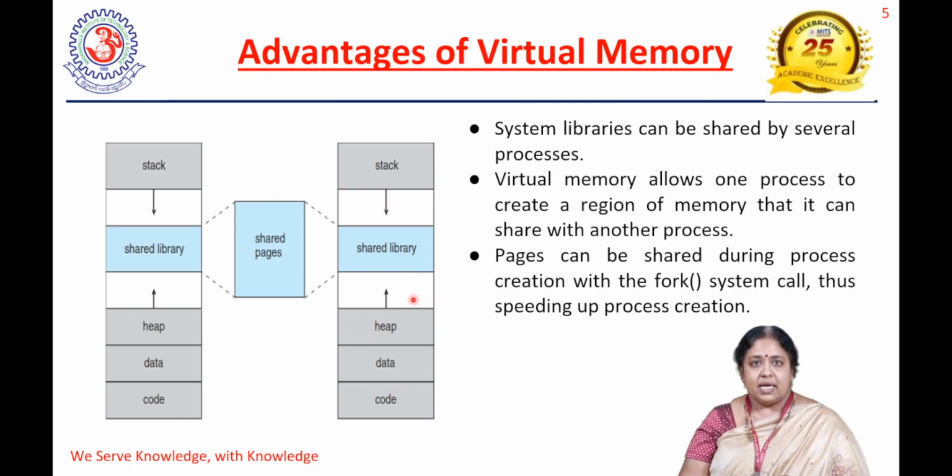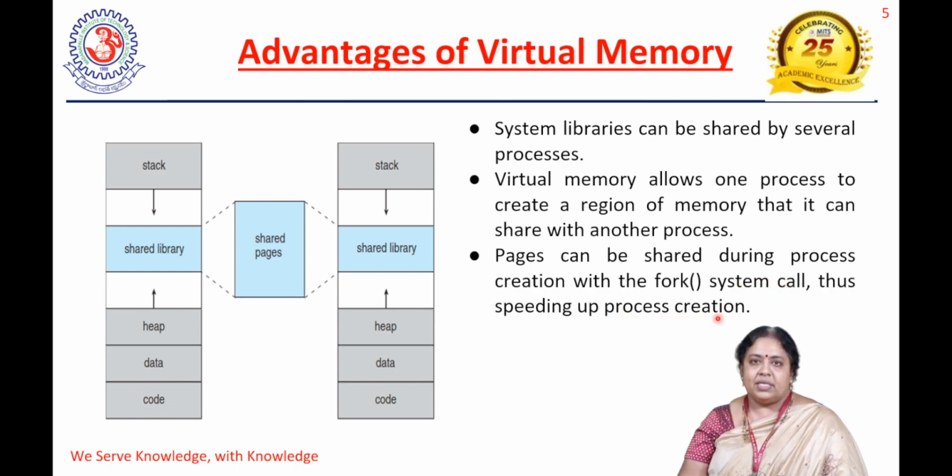Then coming to the advantages of virtual memory. Using the virtual memory concept, system libraries can be shared by several processes. The entire process need not be loaded. If some process has a library, that library can be shared by another process also. Virtual memory also allows one process to create a region of memory that can be shared with another process, and pages can be shared during process creation with the fork system call, which speeds up process creation.